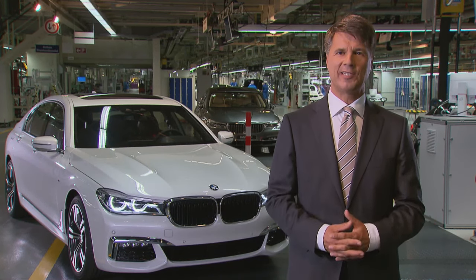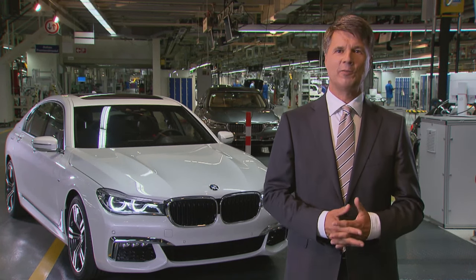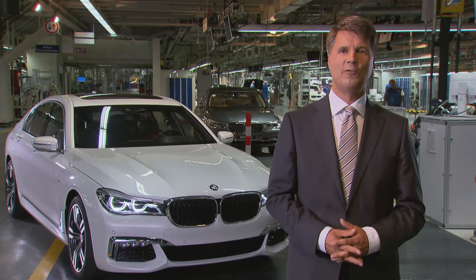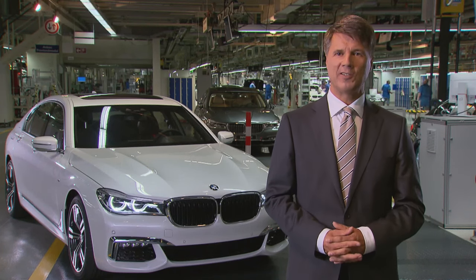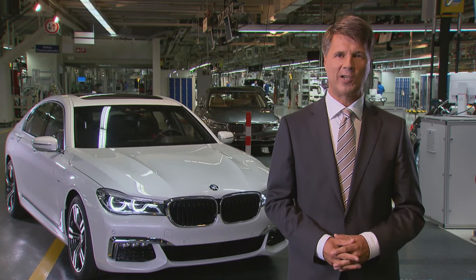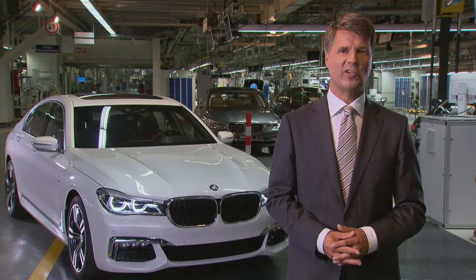Take, for example, the unique lightweight construction and material mix built into this vehicle. It's a special mixture of carbon fiber, steel, aluminum, and synthetic materials that lead to a carbon core. This makes the car as much as 130 kilos lighter, which leads to unrivaled driving pleasure. You won't find the dynamic and lightness in another vehicle of this class.